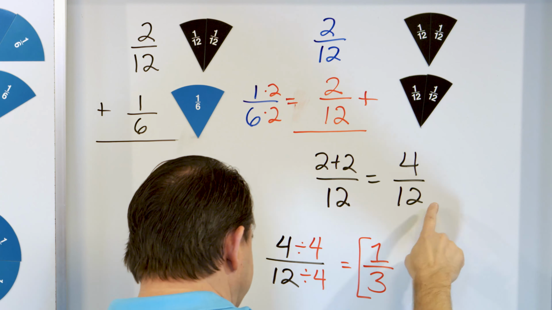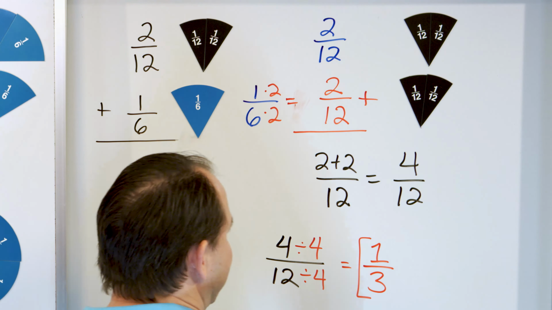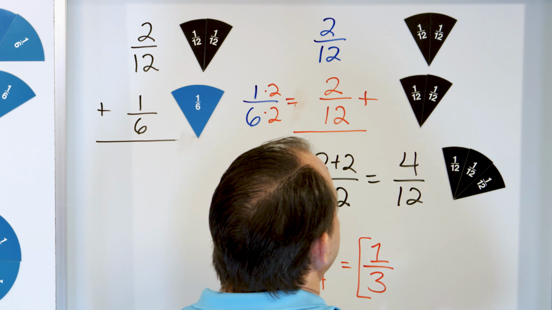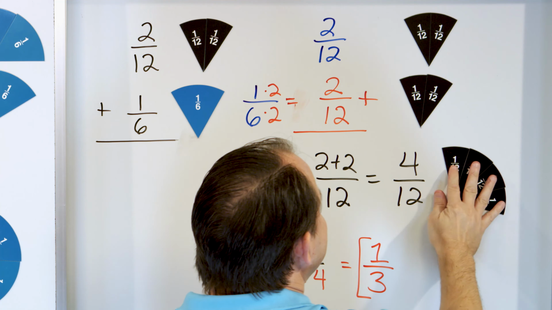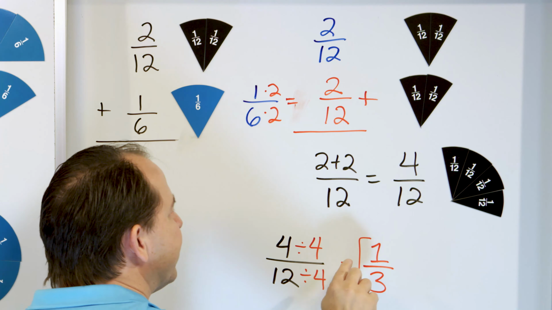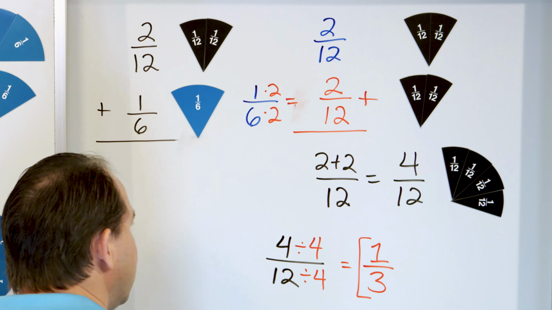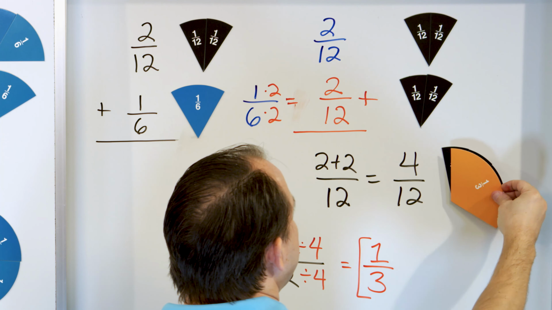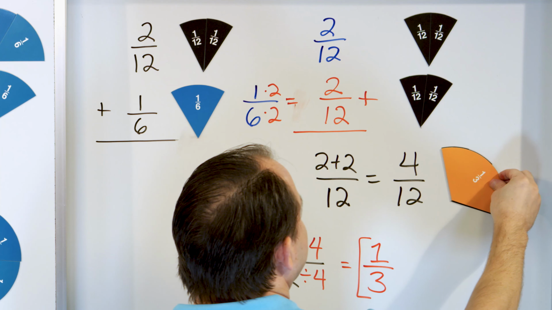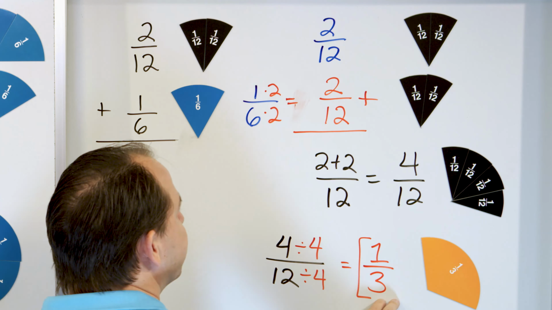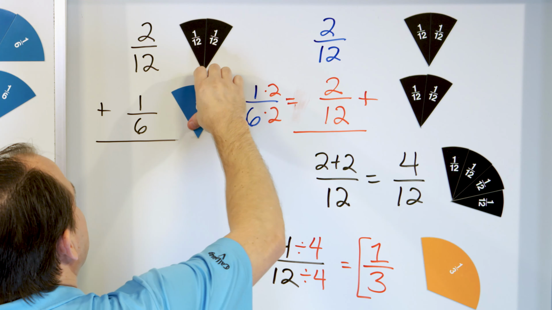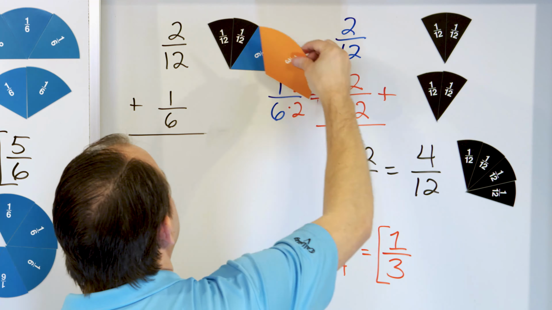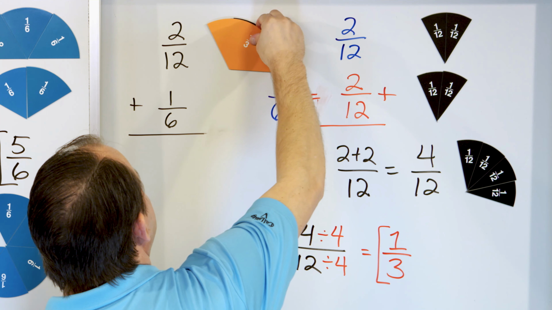When I add them, I get 4 slices when it's cut into 12 pieces. 1/12, 2/12, 3/12, 4/12. So this is the answer. And then I simplify that to 1/3, which is 1/3 of a pizza. And so we think this is the answer. Notice that the 1/3 is exactly equal to the 4/12. This is the same amount of pizza. This is a simpler way of writing it. If I take the original fractions and add them together, it's exactly equal to 1/3, right? They're exactly the same thing.